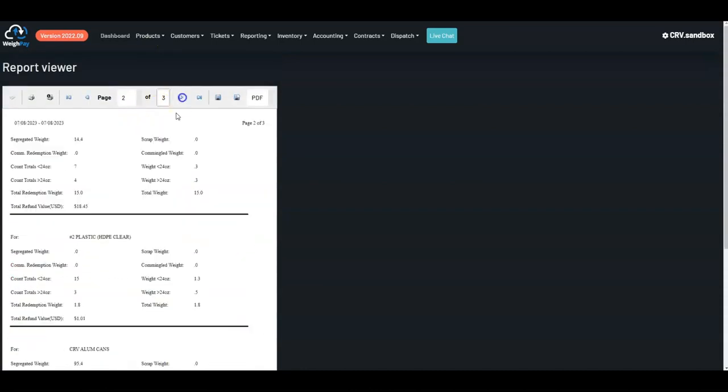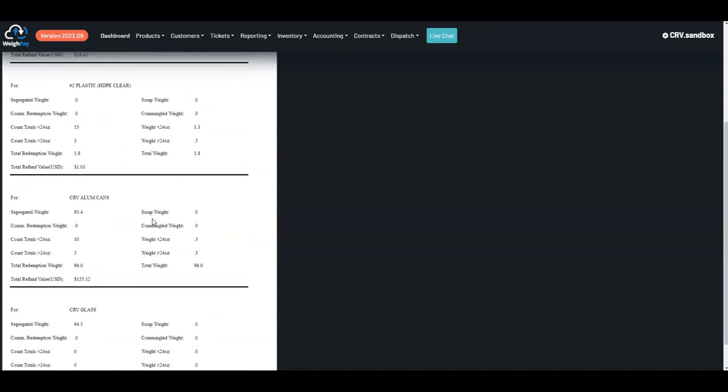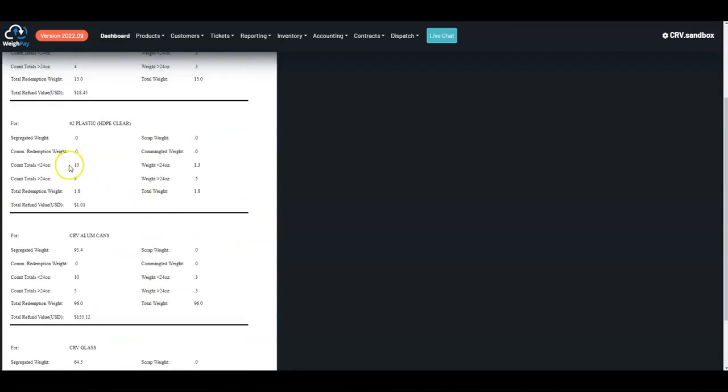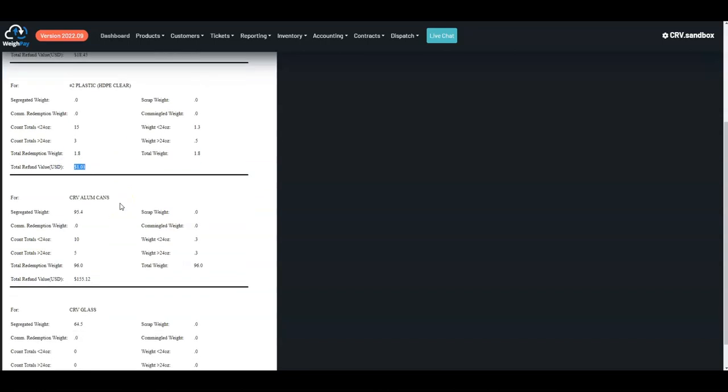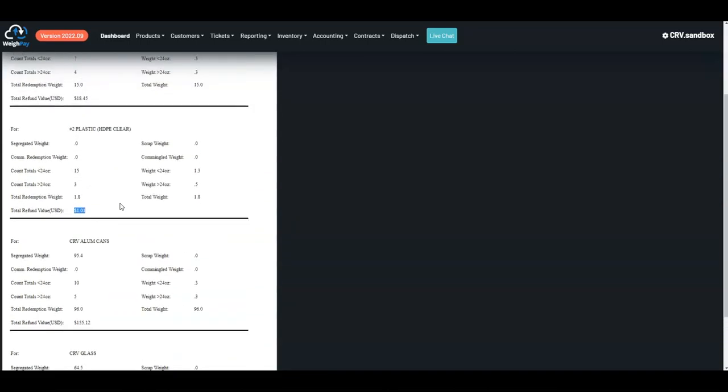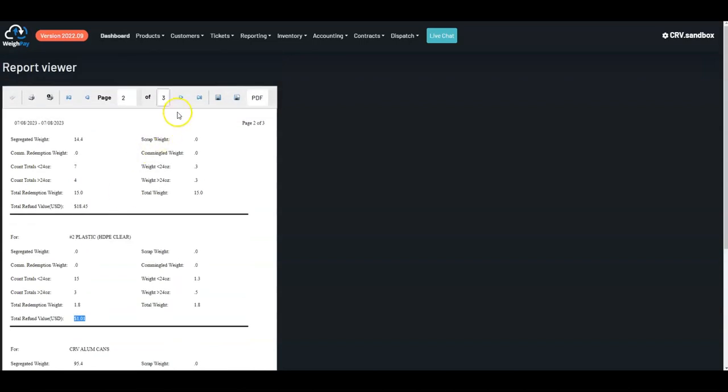We're going to go down and look at this next section, which is what we call the DR6 section. In the DR6 section we had 15 smaller than 24 ounce count totals, and that converted to a total weight of 1.8 pounds because we had 3 that were large, 15 that were small. These were bought by the each, and we've converted those to the 1.8 pounds that came in, and you can see the total dollar amount that came in for those. That is used on your DR6 report when you report to your processor and/or your DORIIS machine.